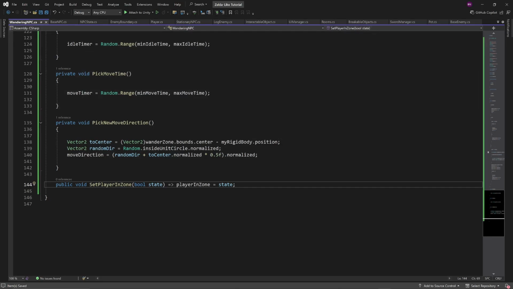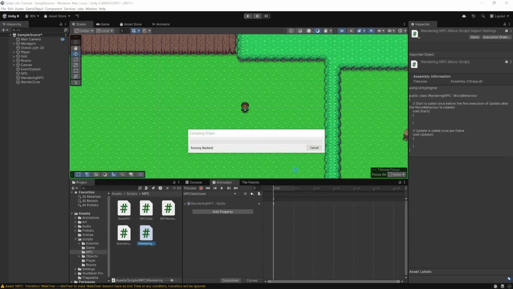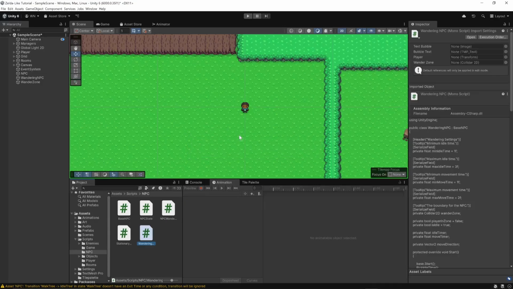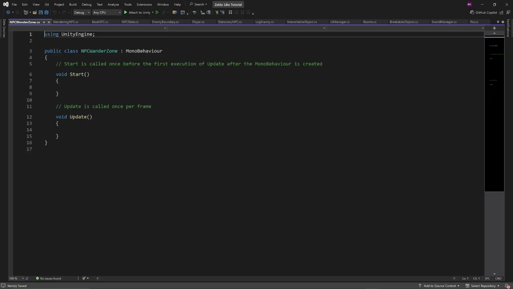Now we need to go back into Unity and let it compile here. We need to go into the NPC wandering zone and do what we need to do in here.